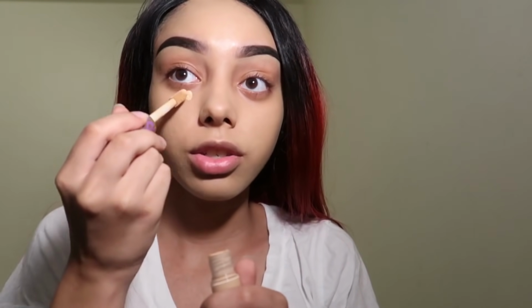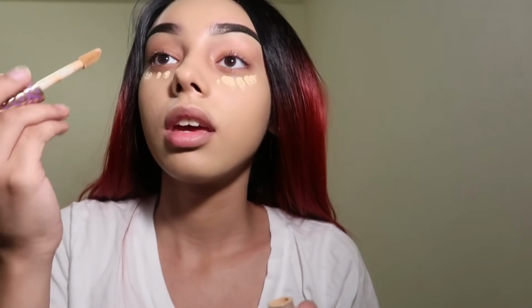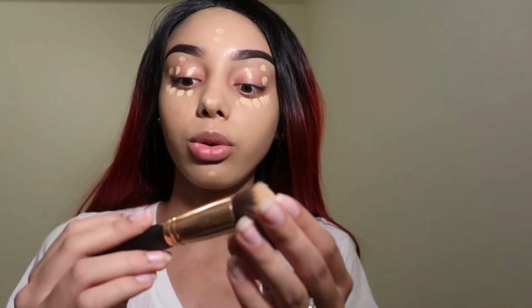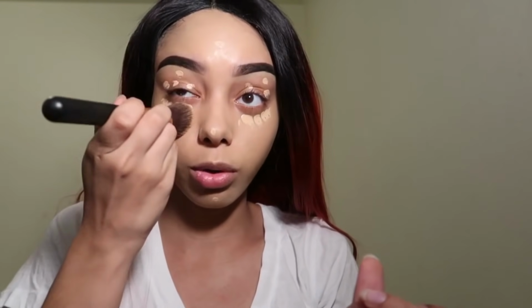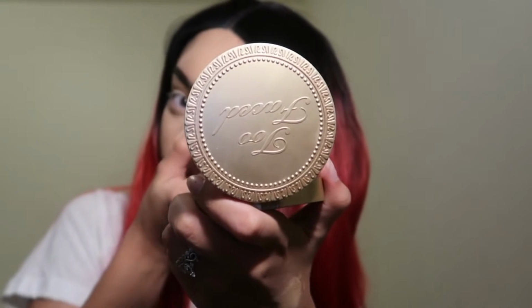I'm using my Tarte Shape Tape concealer for under the eyes, and I'm just gonna put some up here too. To blend that out, I'm gonna use an angled foundation brush from Dodolashes. I love how this brush blended out the concealer. It looks good as hell. So I'm gonna move on straight to the eyes.